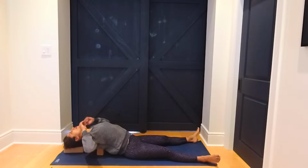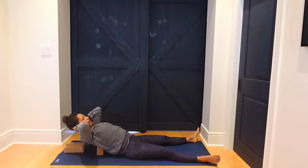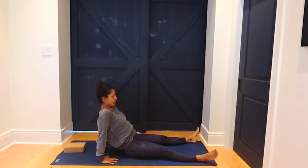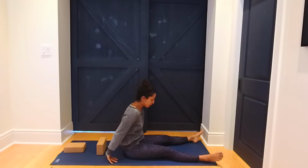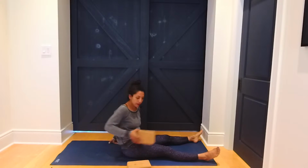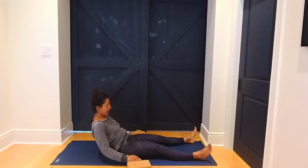And then from here, I want you to take both your hands behind your head and help your head up so that it's higher than your chest body. Hold it there for a beat, especially if you're experiencing any kind of wooziness or dizziness. Wait for that to subside. And then out of that, use your hands or your forearms and press into the floor to lift off. Clear the space behind you of your props and lie back down on a flat back.